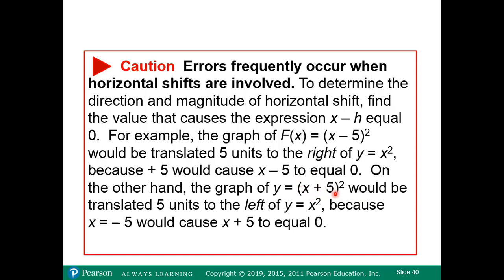Okay, now what about this one? Here, we have x plus 5. Well, how are we going to make this 0? Well, again, it's the same basic function, right? We know this is 0 when x is equal to 0. When is this going to be equal to 0? When x is equal to negative 5. Well, that means we moved it to the left, right? So that means this thing is a translation to the left 5 units. So that's another way to test which way is it going, by finding where the function is equal to 0, okay, when it comes to these types of translations.